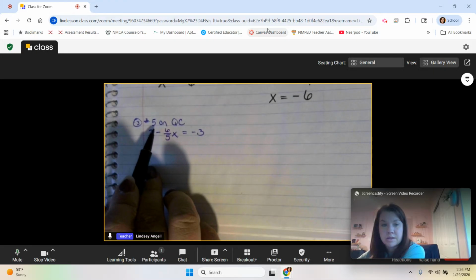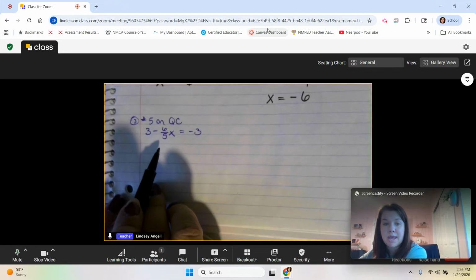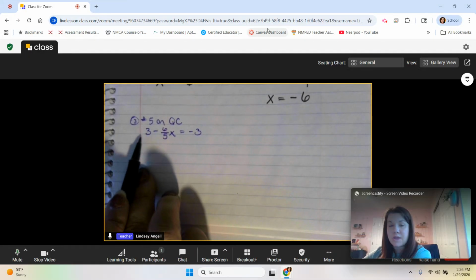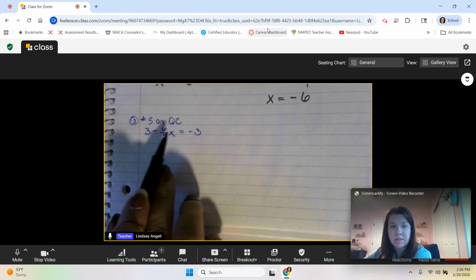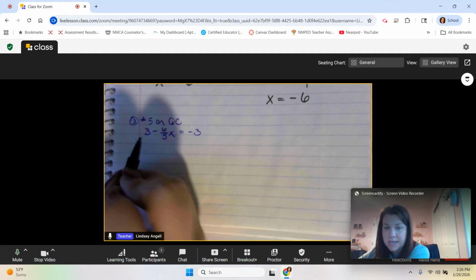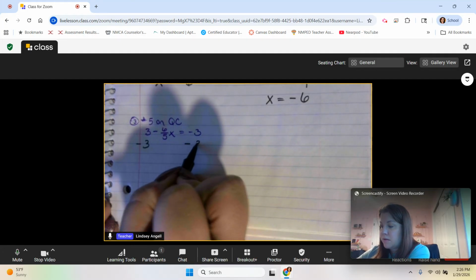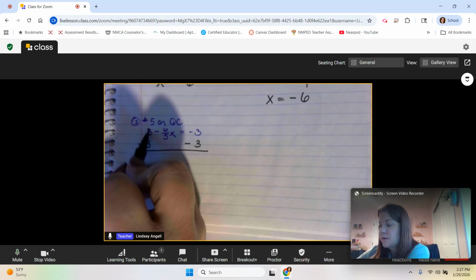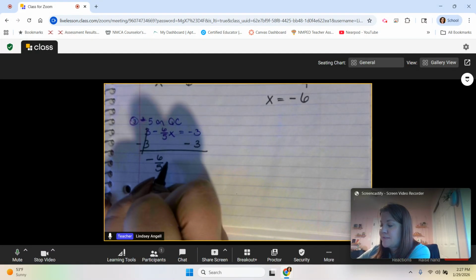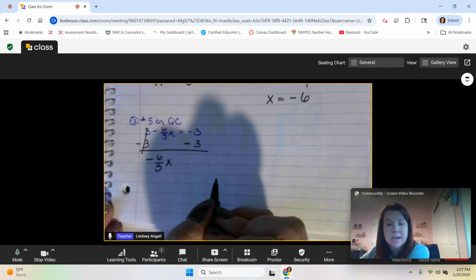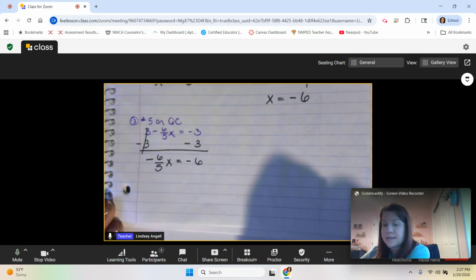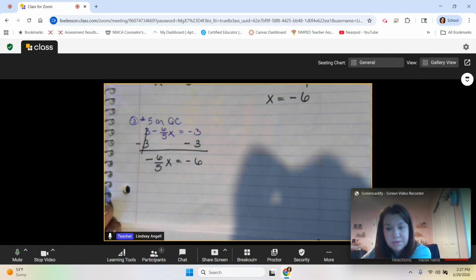With this next one, this is number 5 on the quick check, okay? So this one has a very different setup. This time, there's a number over here that we got to deal with first, then we're going to deal with the fraction over there. Well, right now I have a positive 3. In order to get rid of that, I need a negative 3. So 3 minus 3 is 0, so those cancel. That's good. That's part of my goal. Now I have negative 6/5 x, and then negative 3 minus 3 is negative 6. Okay? Same thing as last time.